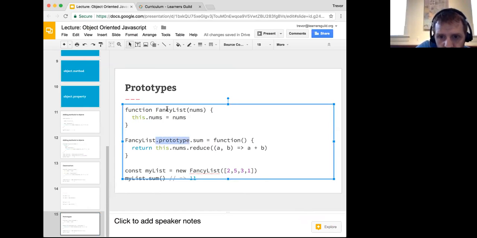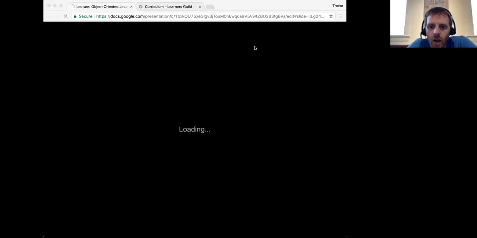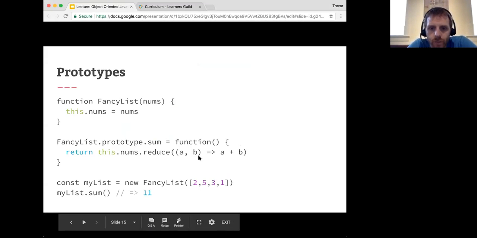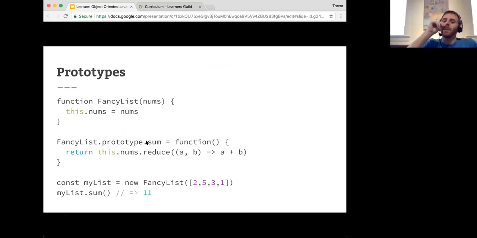In this case, my fancy list function, which I can reference just by saying fancy list, just like any other variable in JavaScript, has a prototype object, and I can add attributes to that prototype. I can add properties to that prototype, and all the properties that are in the prototype will get added to any objects that are created by the constructor.